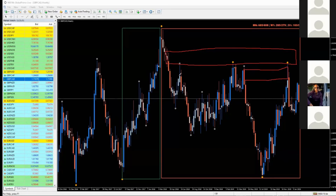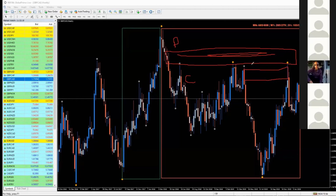Okay, and so when you can see an area like this and it's been tested once and twice and 3 times and 4 times, any supply that is formed as a result of price testing another area higher to it, if it's supply, I refer to as a child. So this becomes the child, and this up here is the parent. So this is a child. Sorry, there's no supply there. This is a child. Okay, there's no supply here. There's supply here. There's supply here because we did this.